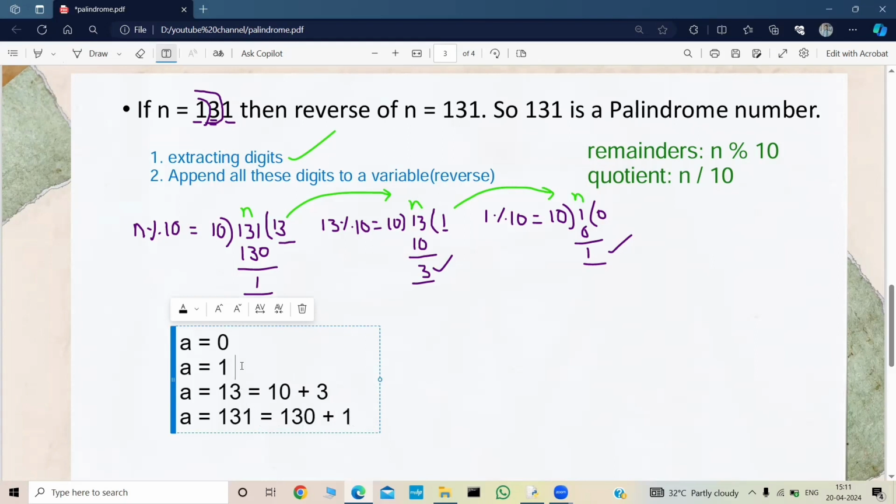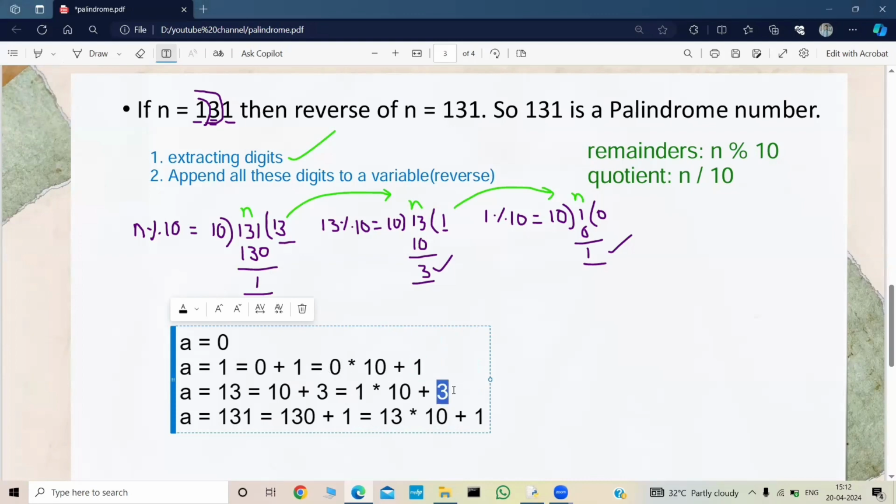And this one as 0 plus 1. And we can also write the same numbers like 1 into 10 plus 3, right? And this as 13 into 10 plus 1, right? And this as 0 into 10 plus 1, right?